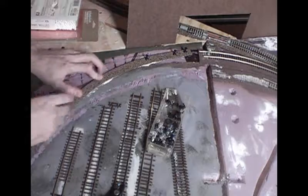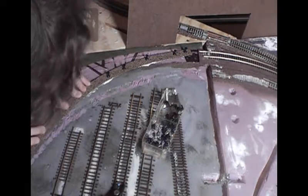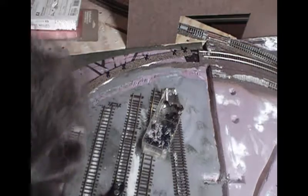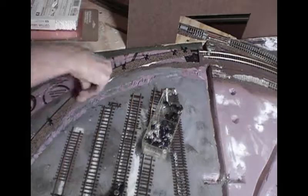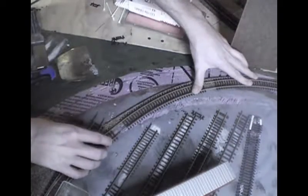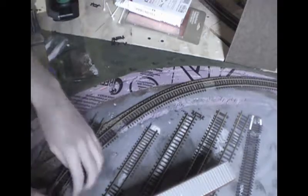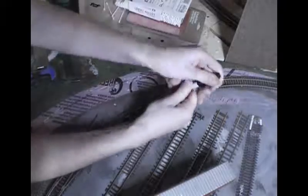So in my world, for the fun of it, it's a continuous run connection, but during op sessions it doesn't exist. It's basically going to be a storage track, was the plan. So cinder covered and kind of half buried and just really ratty looking. And you'll see later there'll be a little jump in the footage and we'll see all the ties are spaced out and everything and just looking beat up and ratty. So they're kind of sporadic, and it gives it that worn out, abandoned spur look.